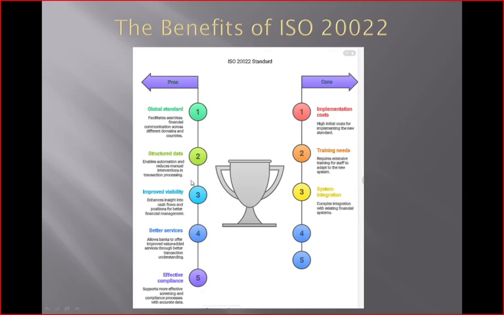Due to structured data, it enables automation and reduces manual intervention in transaction processing. We are going to learn in detail how the structured data looks, but due to this your payment will not fall into repair or the exceptions queue.